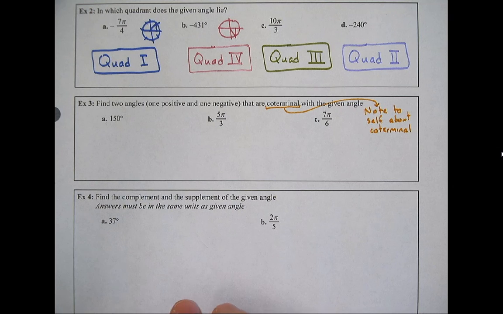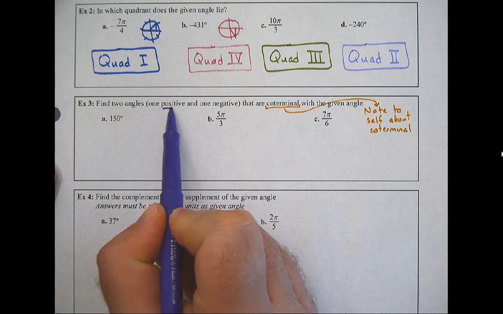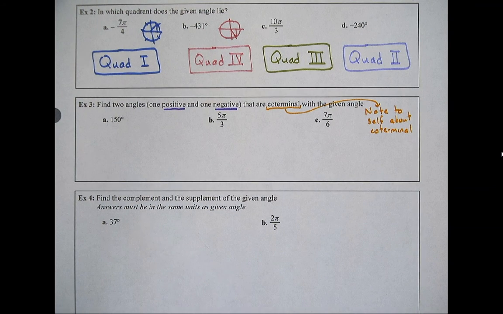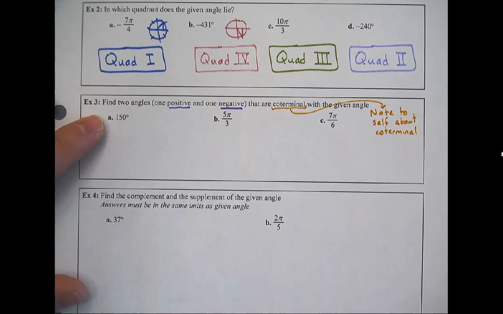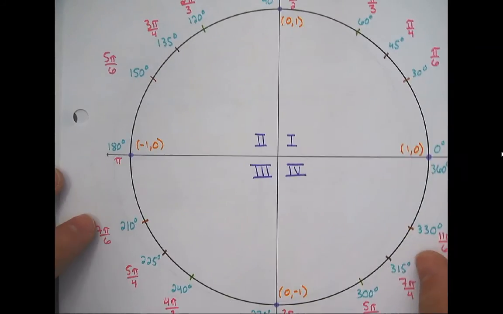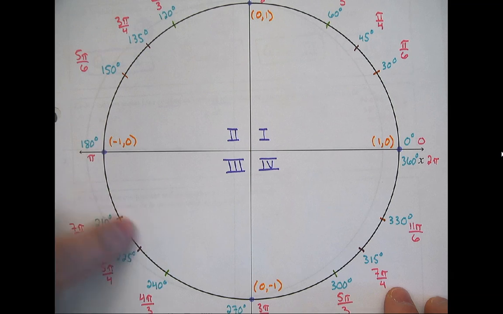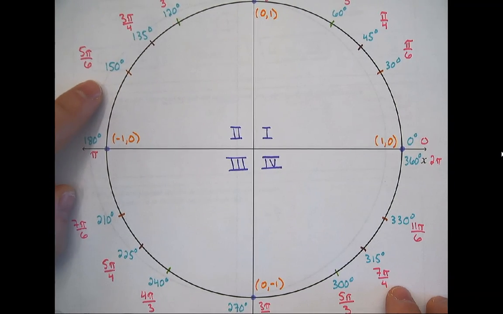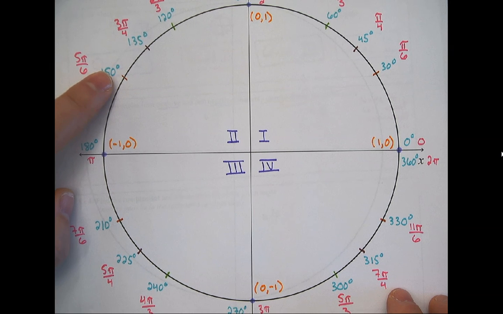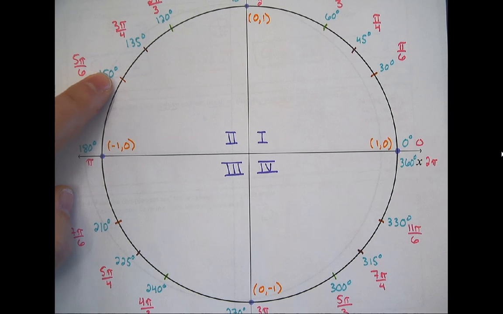So we have been asked to not just find any random coterminal angles, we need to find one positive and one negative angle that's coterminal with the given angle. Now, degrees are super easy. So 150 degrees. If I wanted to go another lap from 150 degrees around the unit circle, how many degrees would I add to go all the way around? 360, right? One full lap is 360. So 150 plus 360 would give me another angle that is coterminal with 150.